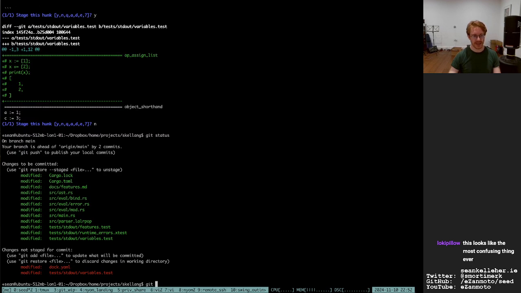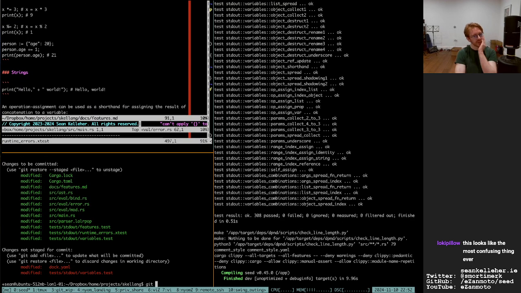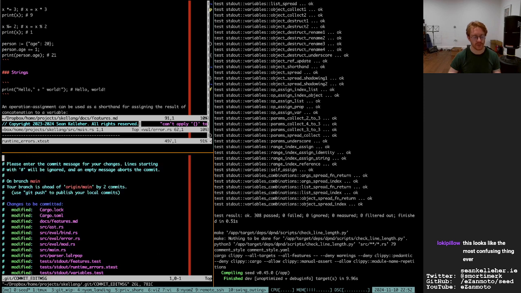But with that said, that basically brings me up to the point of actually committing this. So finally, this is one of the last features to be implemented in this iteration of the language, and that is operation assignments.